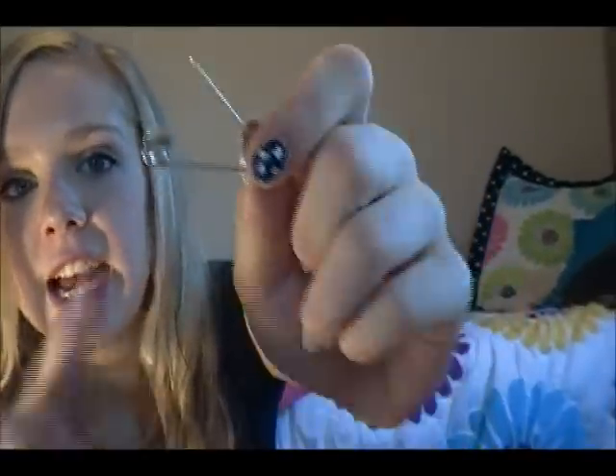So then what you're going to do is open up your safety pin. On the bottom side that doesn't open — that's the side that you are going to hot glue to the flower. So what I do is I take the glue gun and put a line of glue on the flower and stick the safety pin in it. Hold it down because you want this to be very, very secure or it's going to fall off, and that's not good.